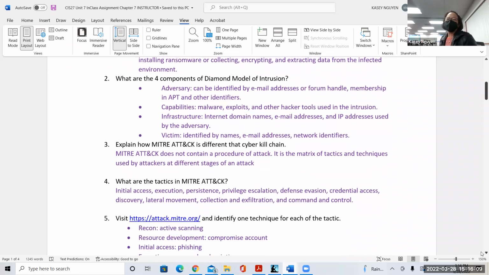So what are some of the tactics, right? That could be initial access. So they need to be able to access certain resources, for example, network drives or your domain. Then they want to run some kind of application or some kind of script, right? So there has got to be some execution that happens. Normally, that will be a script. That would be a tool, right?